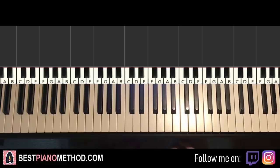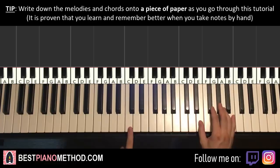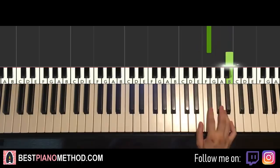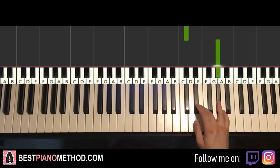So the first part goes like this, right? Starts in the E here, middle C's here for reference, go up an octave C, E right here. Goes E, F sharp, G sharp, E up to B, down to G sharp, F sharp, back up to B, down to F sharp, and then E down to C sharp, up to G sharp, down to E, D sharp. That's it for the right hand for this first part.